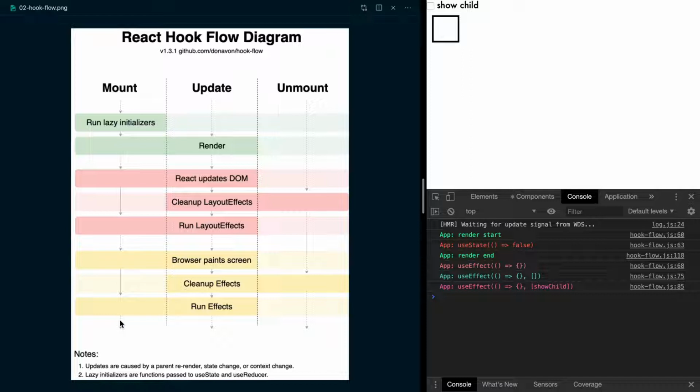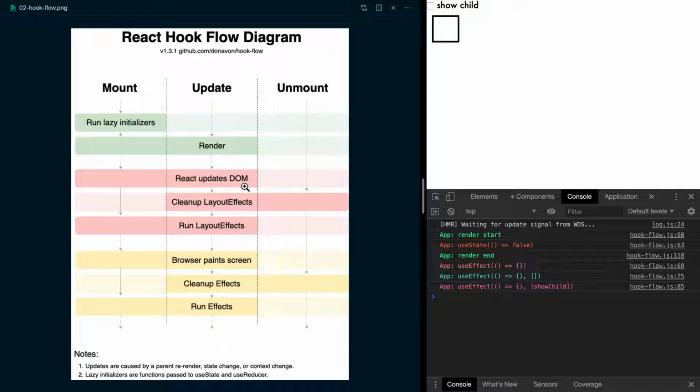So updating local storage or whatever it is that you're doing. And then we just hang out and wait for the user to do some sort of interaction or some subscription to update or whatever. Ultimately, we get some sort of state update, and that triggers an update. So then we go through this process. We don't run those lazy initializers this time, and instead just run the contents of the component function, and that's the render phase. And then React will update the DOM again, saying, hey, DOM, we need to update this class name or add this div or whatever.